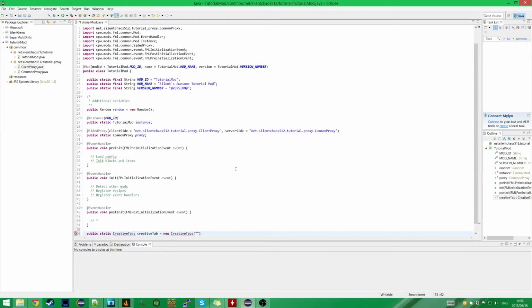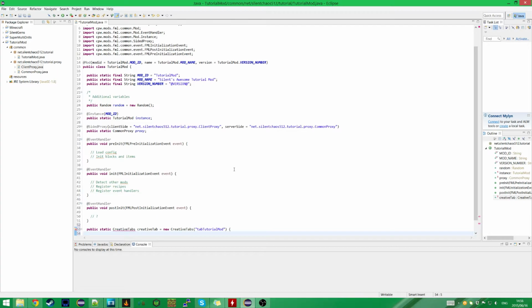And we're going to call it tab tutorial mod. I'm not quite sure what that is. I guess it's like a unique identifier. I think in your localization file you'll want to put that as your key, but we'll talk about localization files another time.